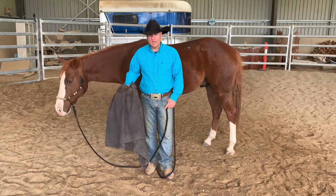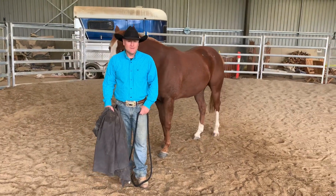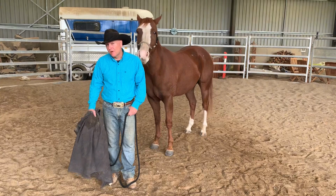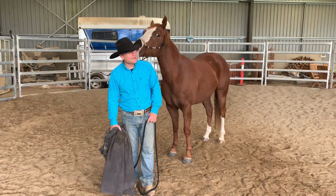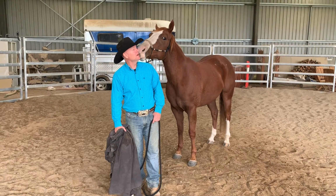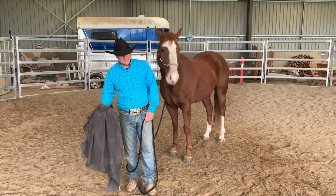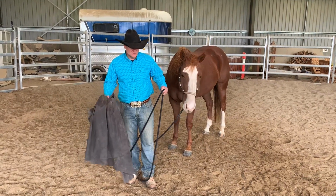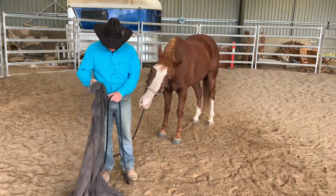Today I'm going to just show you how we get our horses used to putting a saddle pad on, a rug, a tarp, that sort of thing. I'm going to start with an old bed sheet. Before there's sound, they've got to get used to movement, flapping, that sort of thing. So I'm going to start with this dirty old bed sheet.